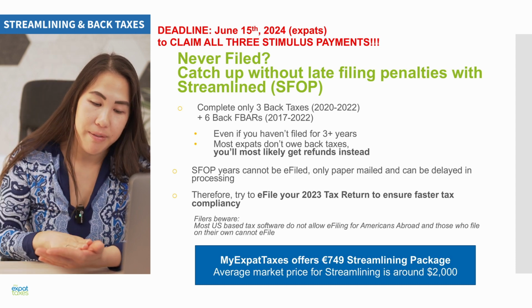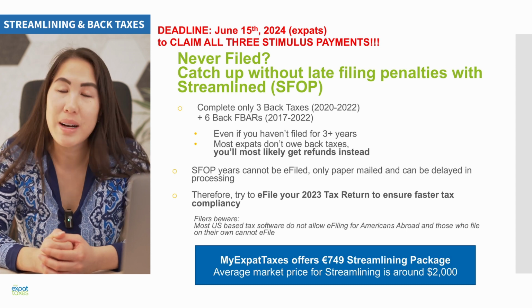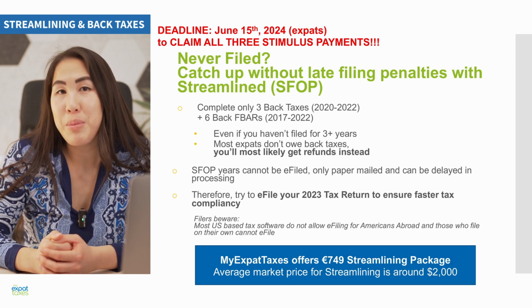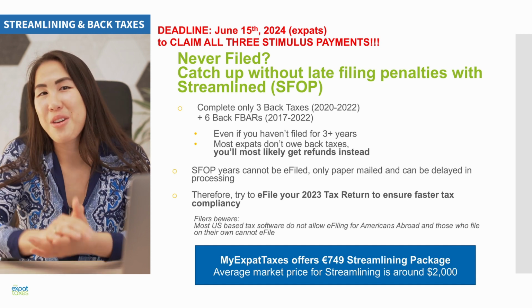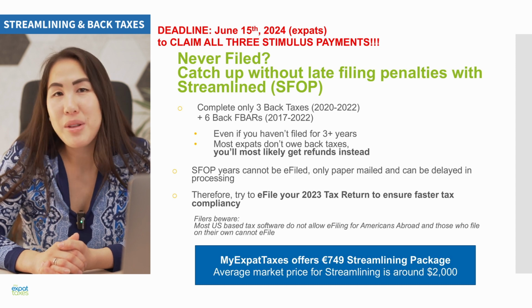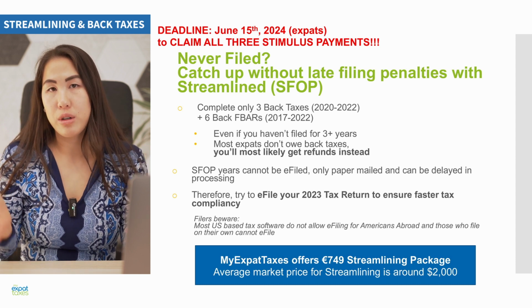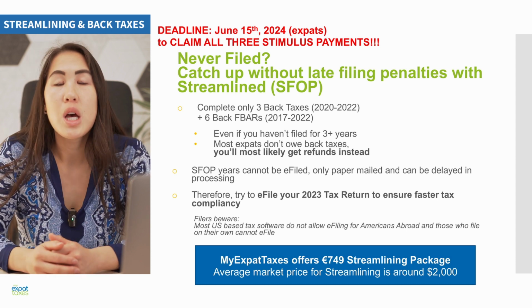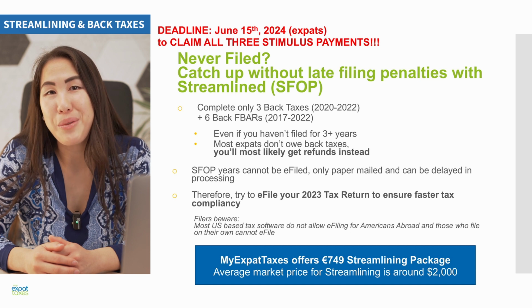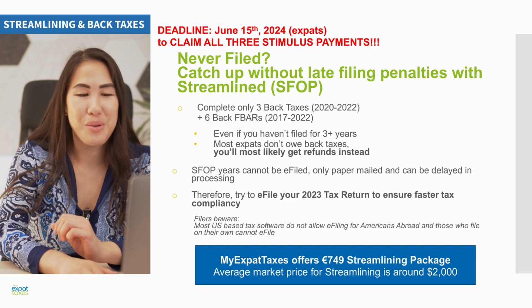So if you need to file taxes and you haven't done it, look into streamlining. If you've been filing taxes regularly, but you haven't been getting these wonderful child tax credit refunds I've been talking about, have a look at how you filed, and maybe there's a chance to amend them. Again, you still have time because basically the 2020 return is expiring, the 3-year window for a refund. So there's still actually time to amend the 2020 return to get a refund, so to say, by June 15, 2024.